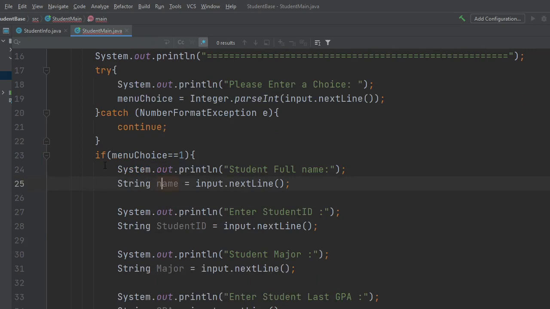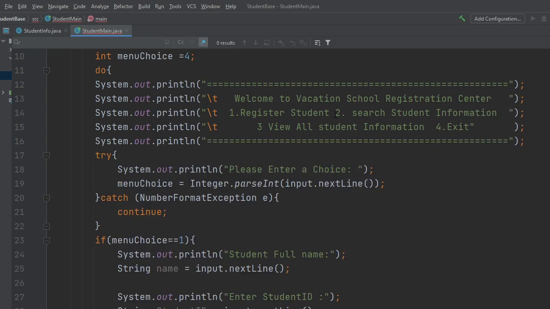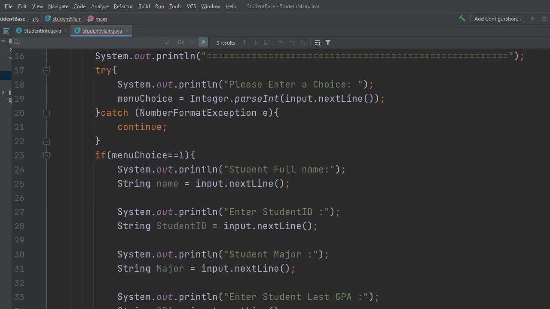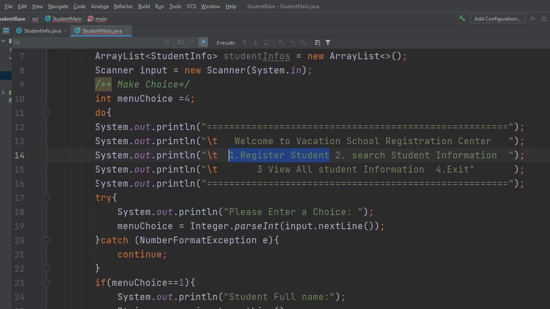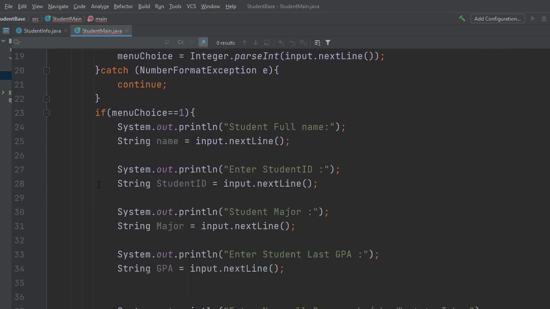So the user will enter the student name, then it will move to the next line for the student ID, then the student major, then the GPA, and so forth, until the user enters all of the information for the student registration. Let's go over the code so you can see everything from the start before we move to the next code.